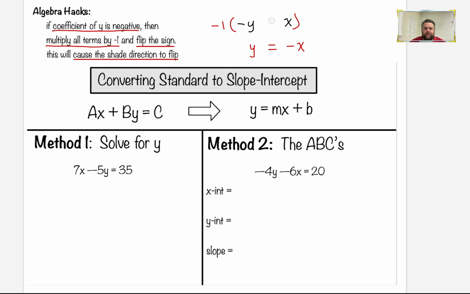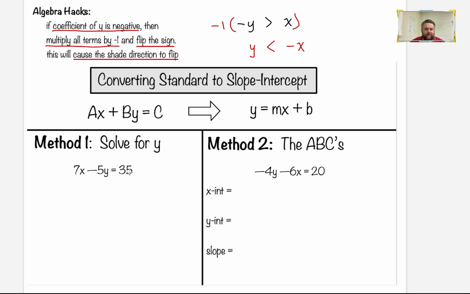So what do you do then if it's an inequality sign? If it's an inequality sign, such as greater than, the negative will cause the greater than to flip to be less than. So anything, when you're multiplying or dividing by a negative, will cause the sign to flip. So using that method here, let's solve for y. Let's do the first method.